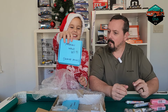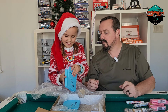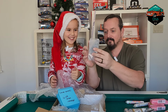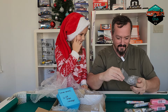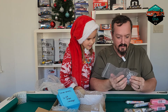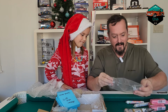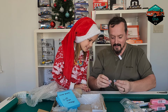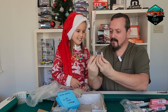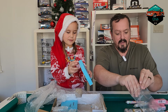A Mexican wave set. What's in there? Oh, cool. Look at all these figures, Ander. They're all doing the Mexican wave. That's so cool. Let's have a look. Excellent. And they're all in different positions, you see? So it looks like a Mexican wave. Very cool. The figures are awesome, aren't they? I know. They're very, very detailed. Mexican wave set.